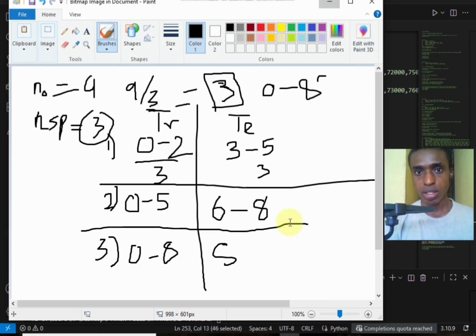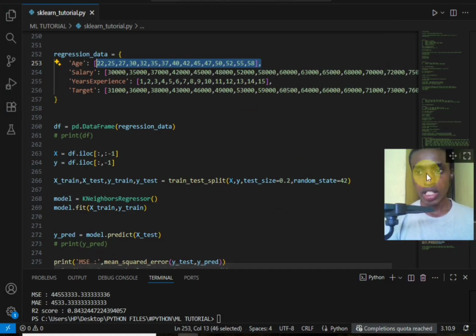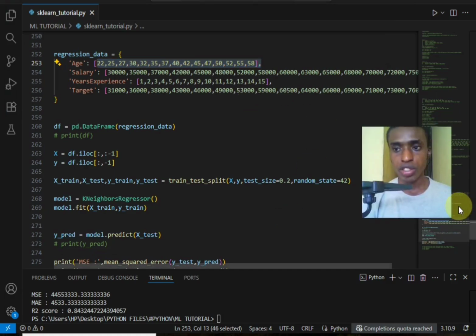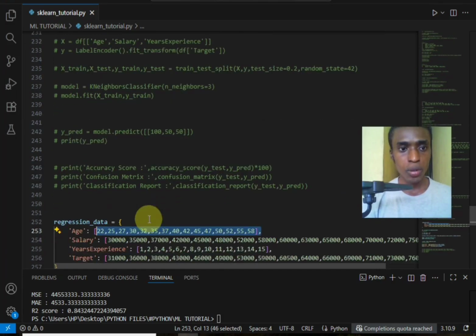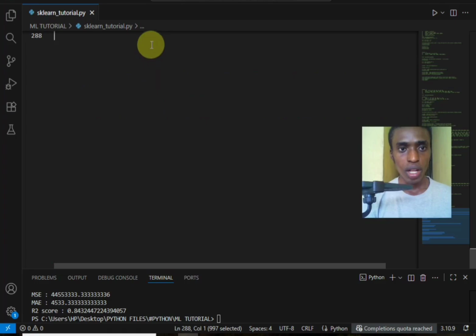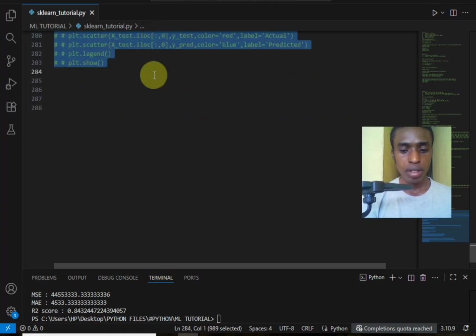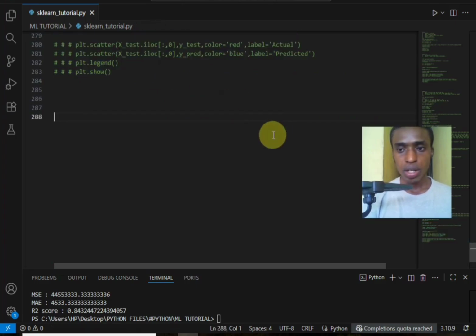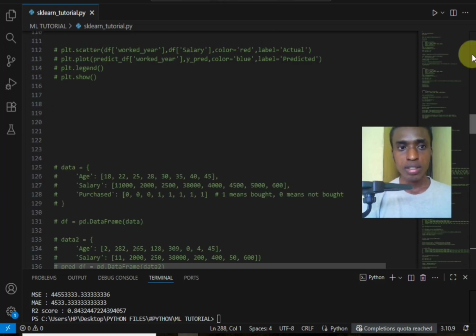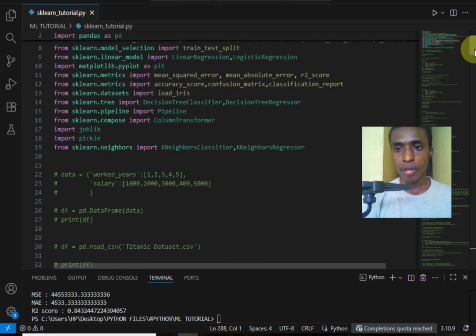So let's close this for now. This is what we were able to do in our previous video, for regression and for classification, making use of the k nearest neighbor. So first of all, we need to import from Sklearn.